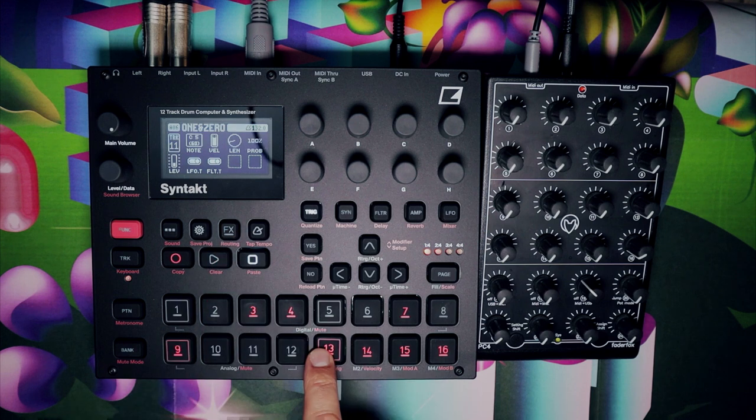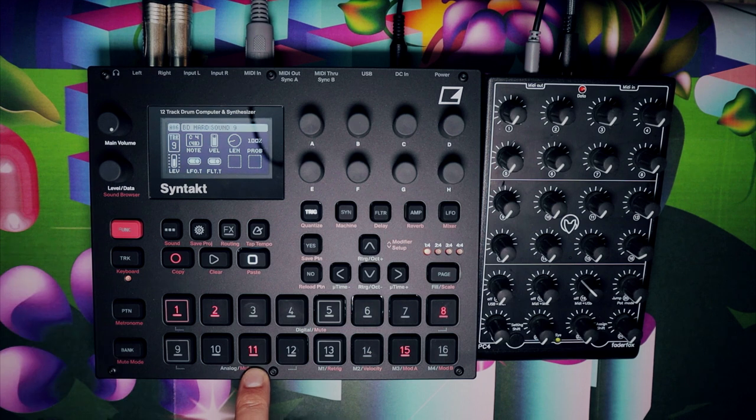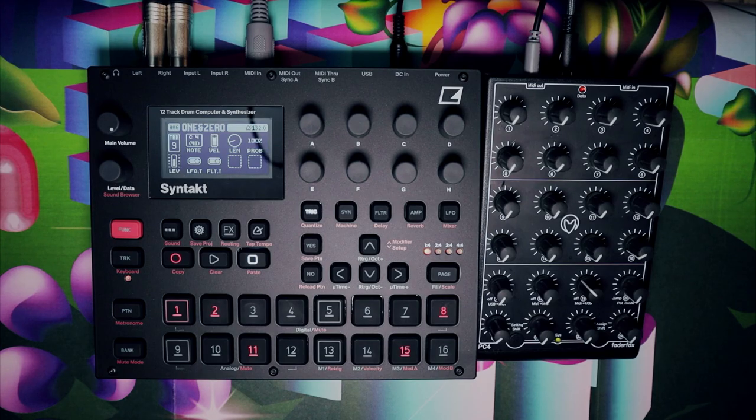That one's a 1/8, and that's just so when the kick comes in, so if we go to the kick, you can see the kick comes in there and it's not going to overlap. So it's a really cool little trick, and I recommend doing that just to give you a more professional sound. The next thing I want to show you actually is just how I made the bass.